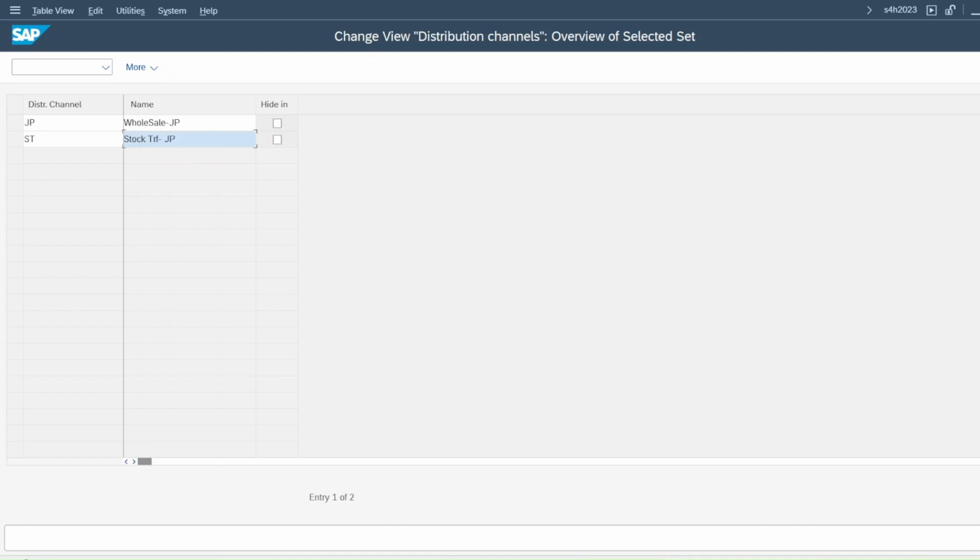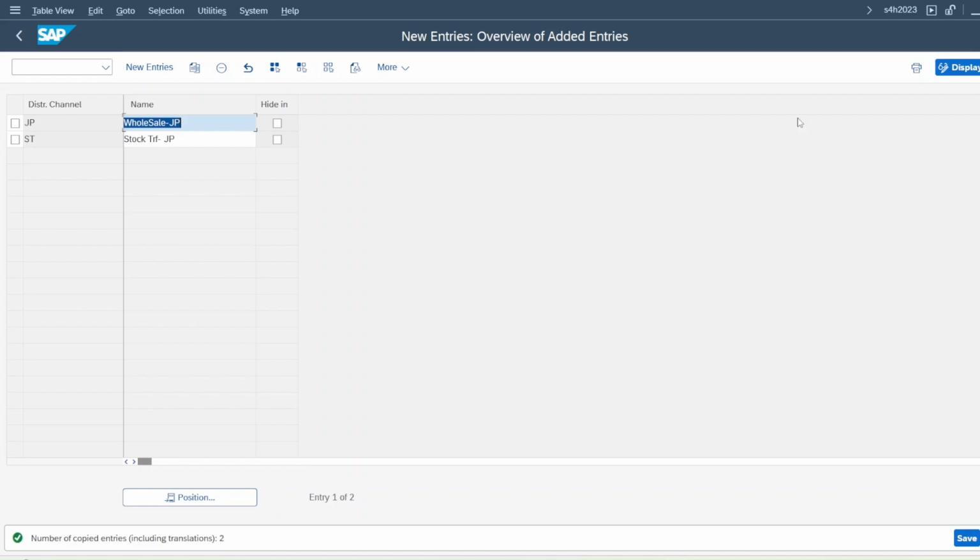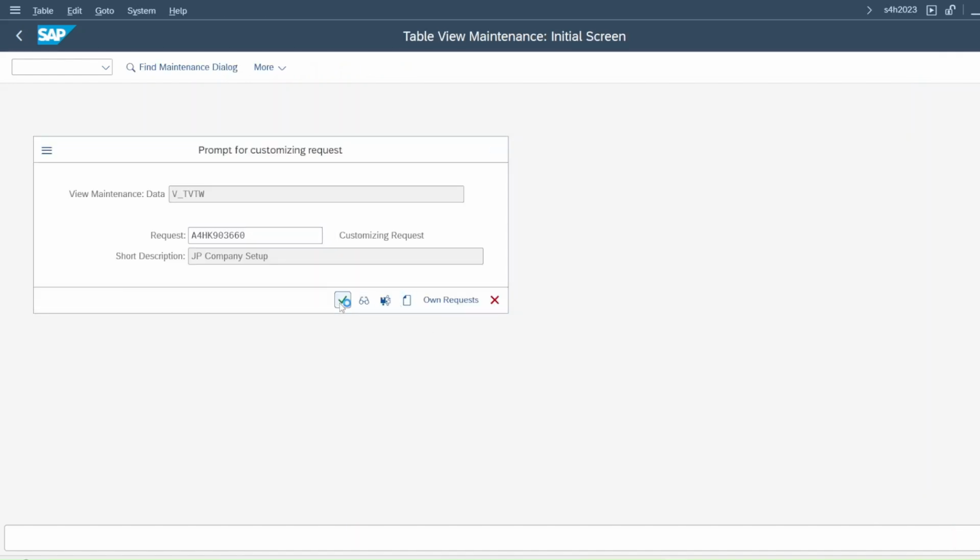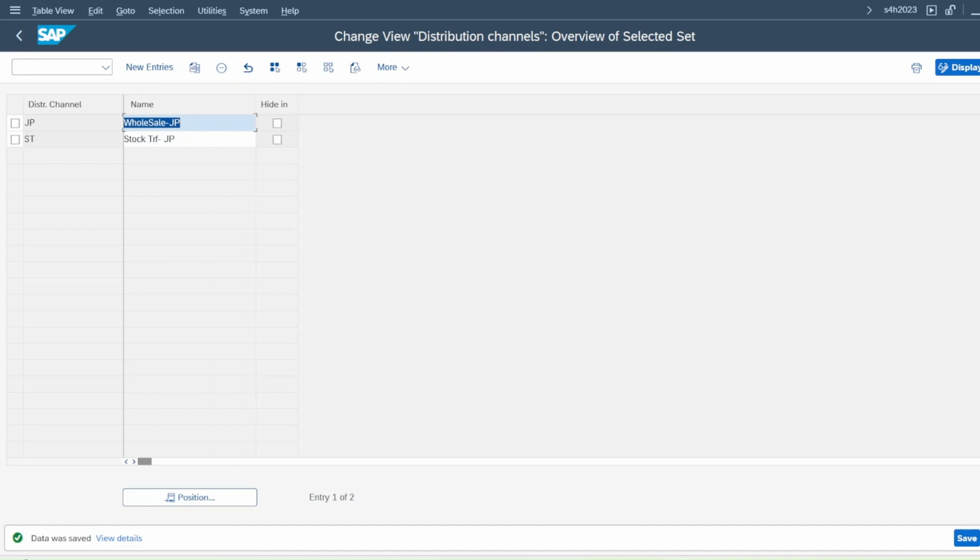Similarly, I can do more, as my organization has multiple entities. Save. So the distribution channel is created.